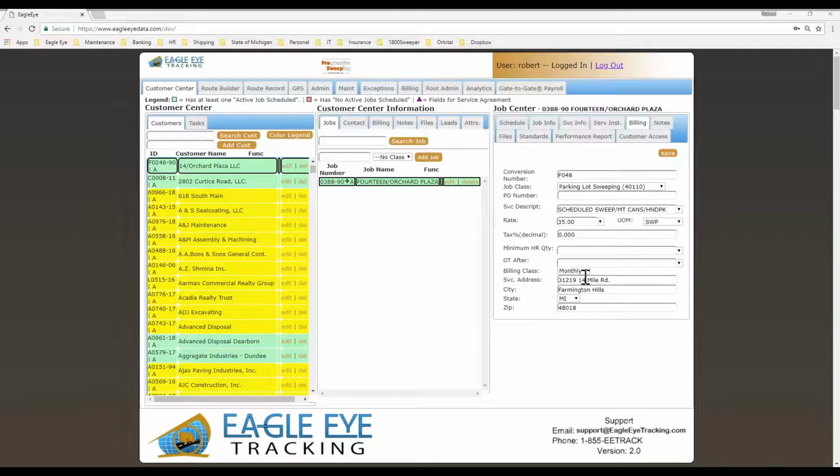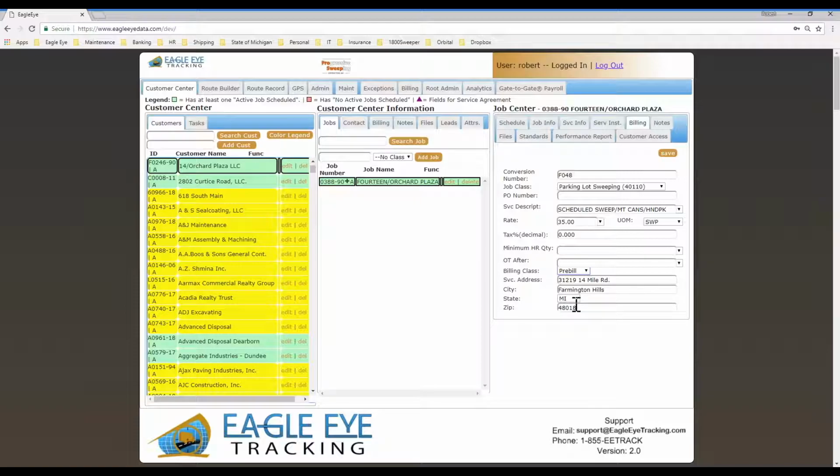Billing class is important because this states when you will bill. On a monthly billing class, it means you're going to do all the work, and at the end of the month, you will bill for all the work that was done. So if you did work on the first of the month, you're not going to bill until the 31st or 30th, the last day of the month, and then you're not going to collect necessarily for another 3 or 4 weeks. So make sure you understand how that billing class affects when you bill.